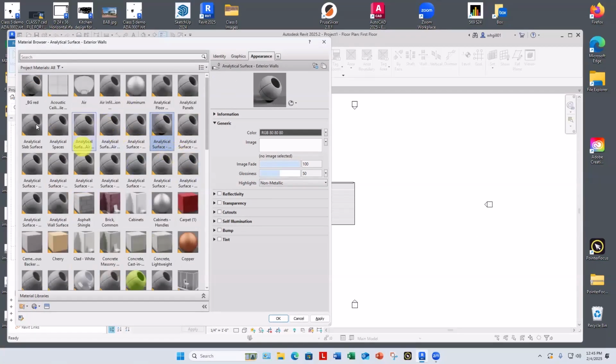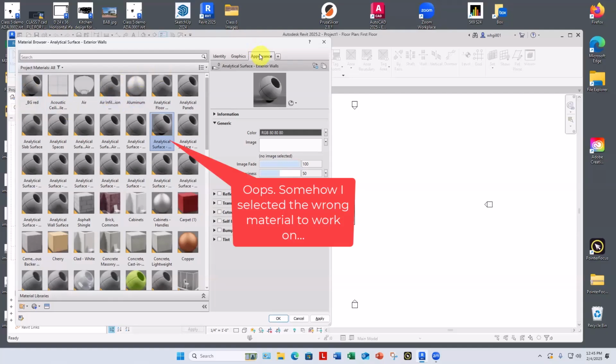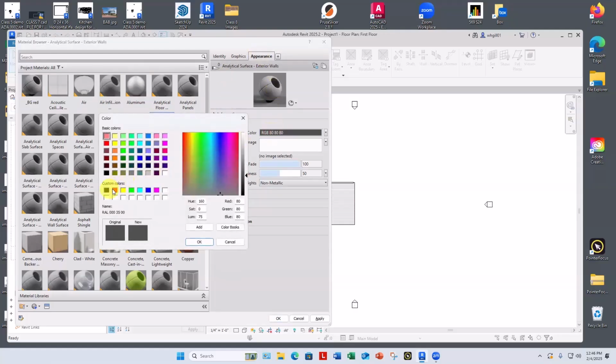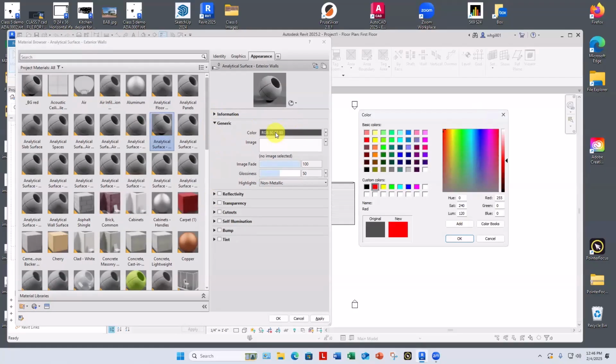So we will all have something different, but you see it comes right up to the top of the list here. So right now it's just gray, nothing. And what we're going to do here in appearance is just give it a color. Right now it's medium dark gray. We're just going to make it red. Pink. Yeah, just on the color. There's a bunch of things we can do, but the fundamental one is just its basic color.